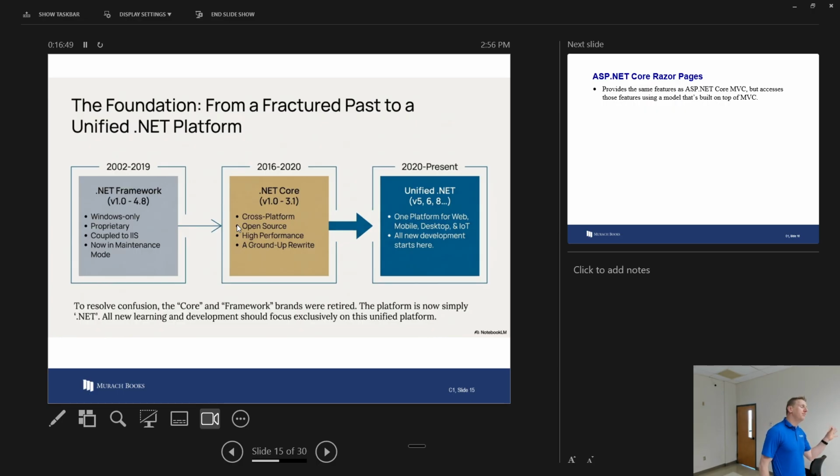So the old tools were called .NET Framework and they were called .NET Core. Now they're trying to get away from that and just call it .NET. However, I still see a lot of .NET Core stuff around. This book is called .NET Core. I see stuff called .NET Core in Visual Studio. So the core label hasn't completely left us. I still see it out there.